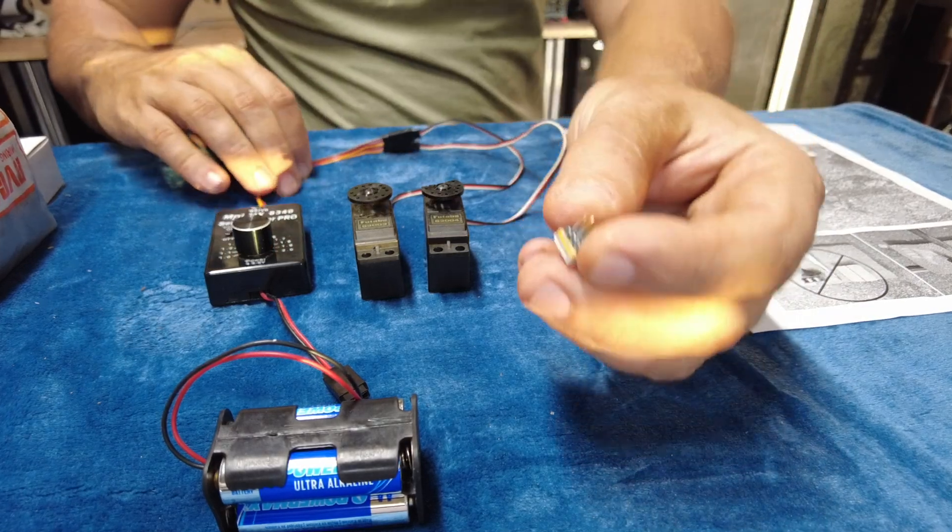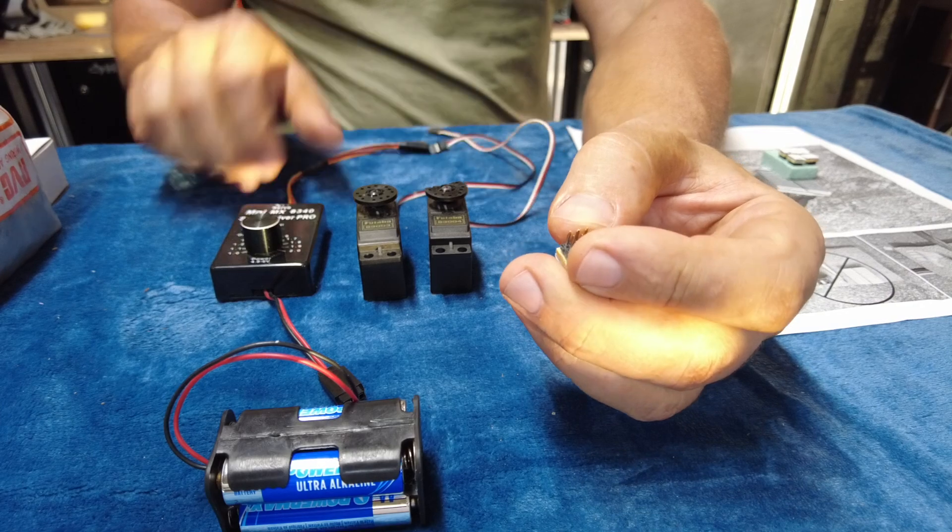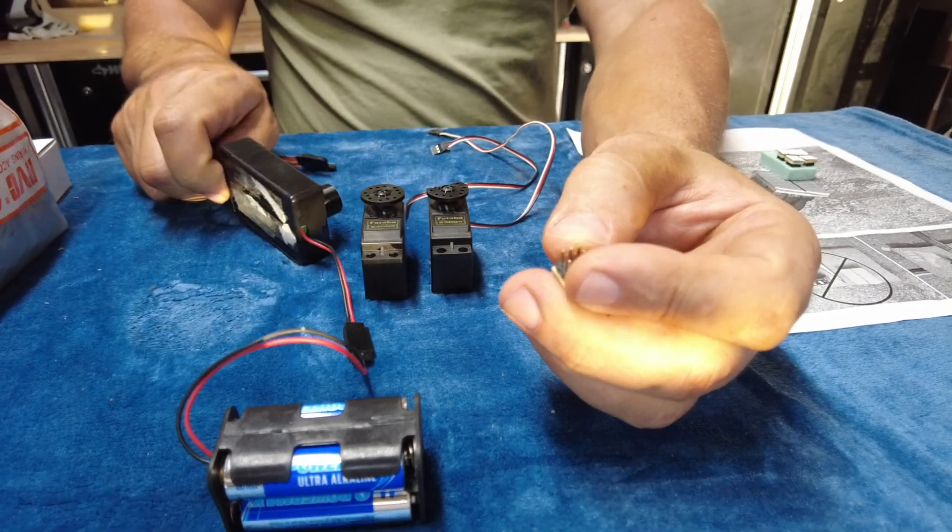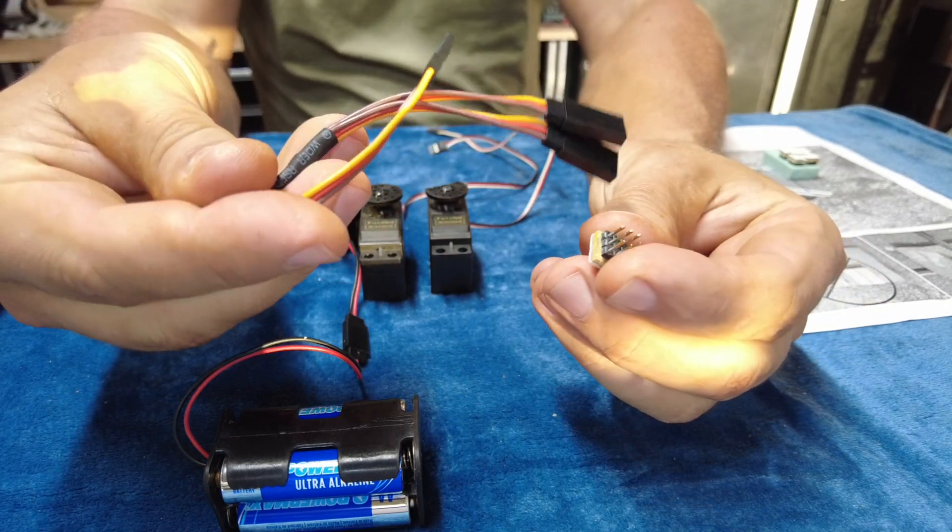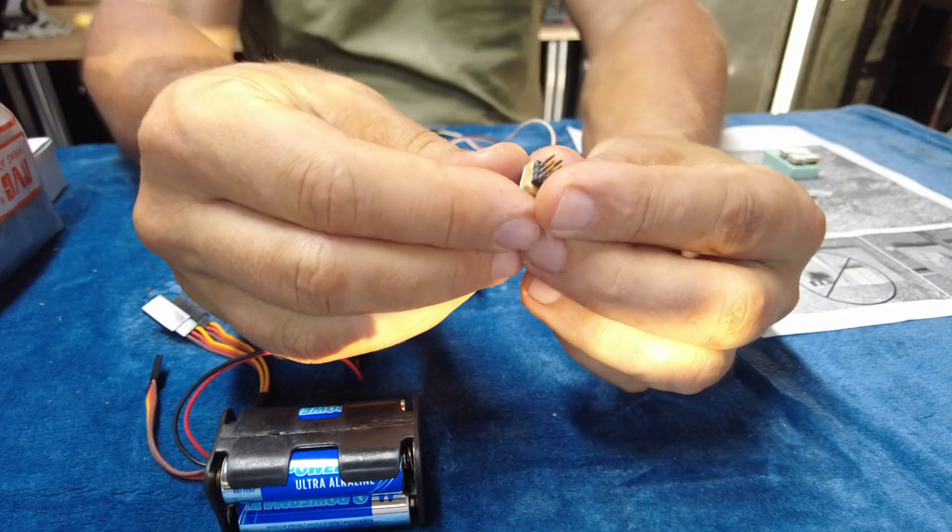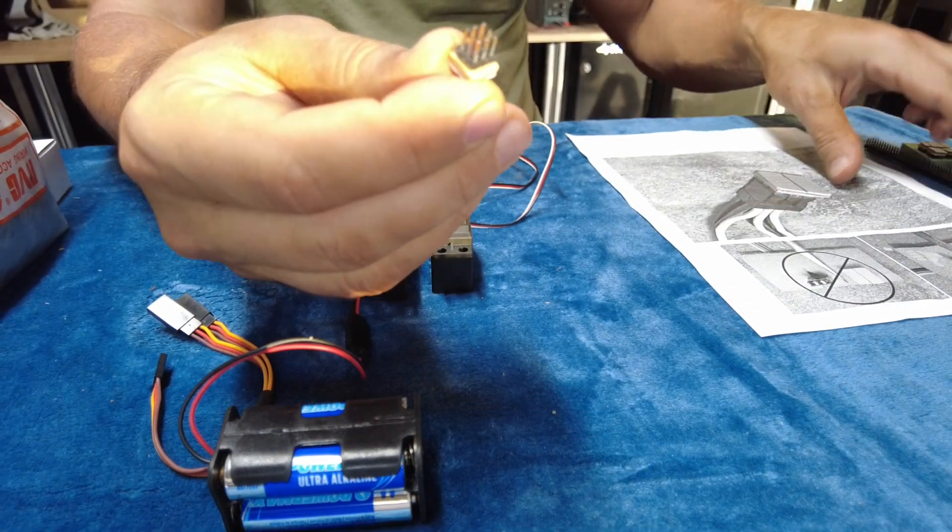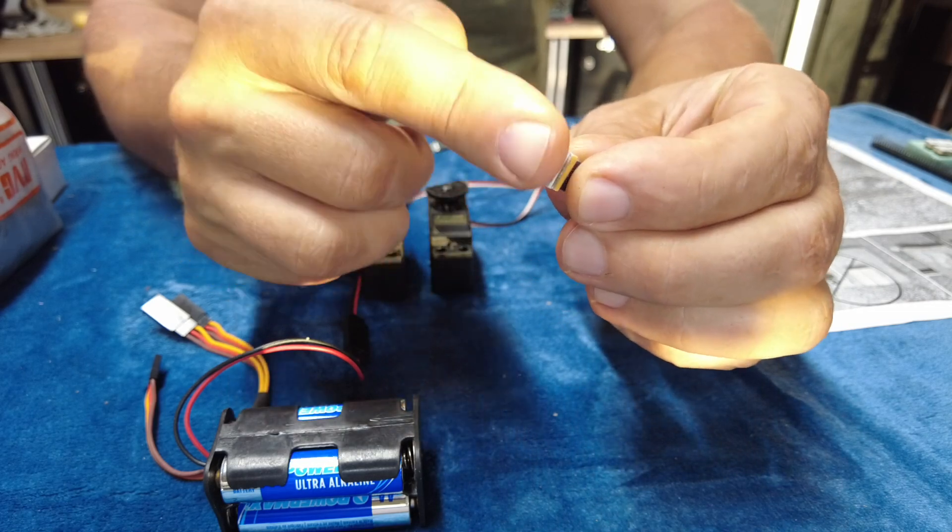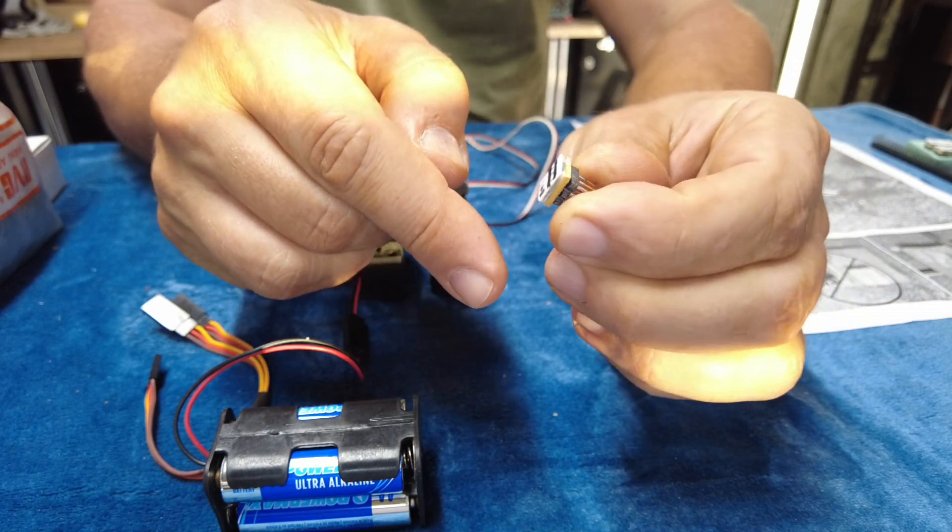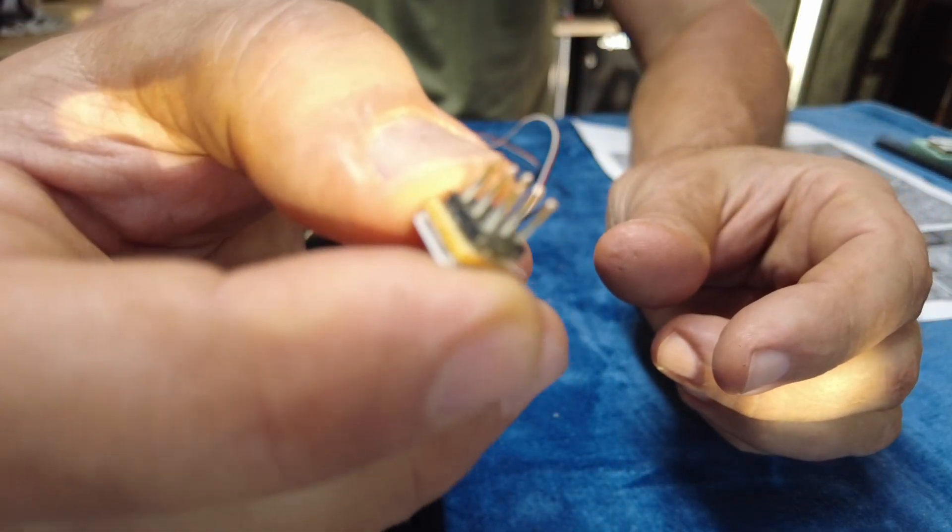So this little bad boy is what replaces this entire mass of cable. All this is is basically some header board with a little bit of prototype circuit board on the back covered with a little piece of styrene to make sure that nothing shorts out. It's really quite slick.